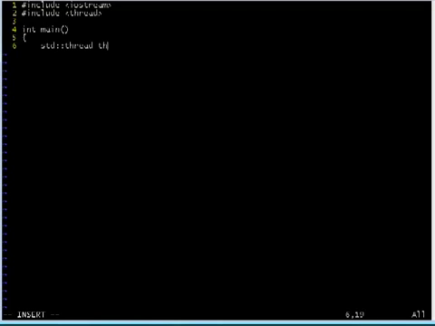I'll call it th. And what you pass to the constructor of a thread is a function. So this thread will execute the function and then exit. I don't have a function yet, but I'll write it later. Let's call it thread function.